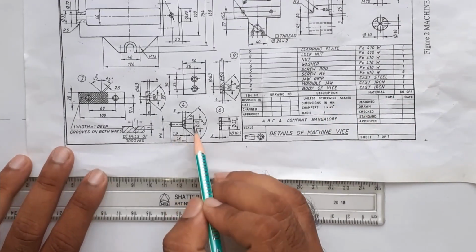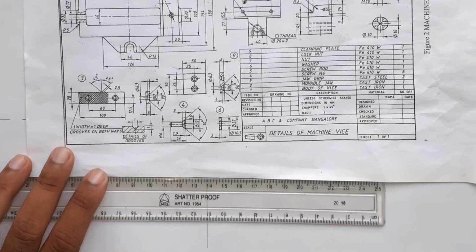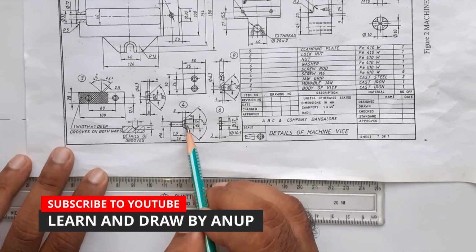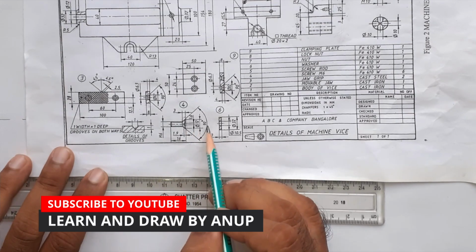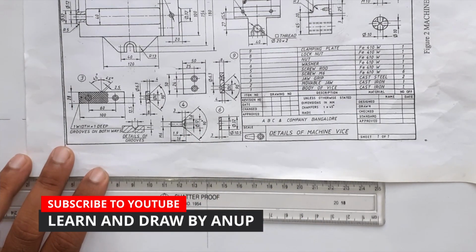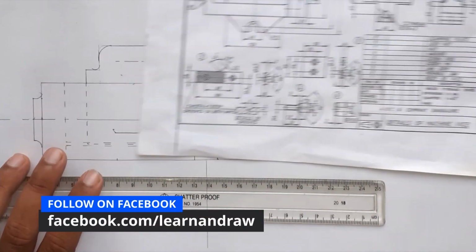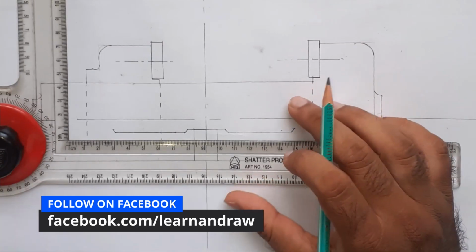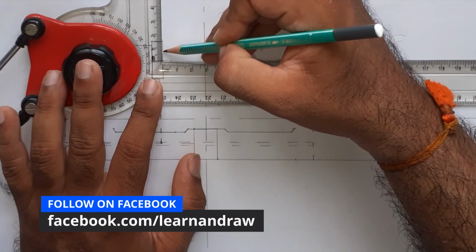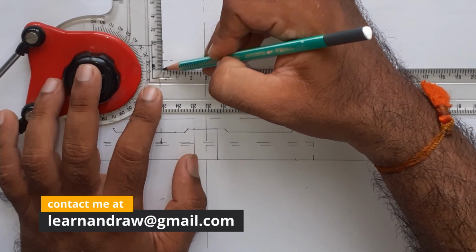So next we will draw this one, right. It is the countersunk screw, okay. It has a head length of 12 mm, then there is a 90 degree curve. Next it has the total length of 16 mm, right. So let's draw this one. First we will mark the 2 points, that is 6 mm and 6 mm on both the sides of the axis line. So here it is 6 mm and here it is 6 mm.